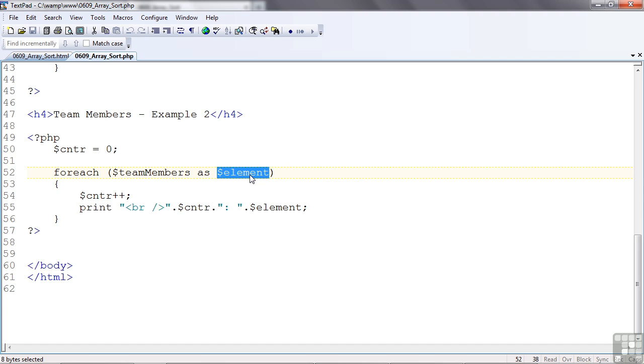This is the value of the first element. The first time through, it's going to put in Steve, and then Mary, then George. Actually, it'll be in the sorted order. So it'll put in whatever's found in position 0, then in position 1, and so forth in the loop. And I don't have to keep track of it. The only reason I even bothered with a counter is because I want to have a display here. So it's 1, Steve, 2, Mary, whatever. That's the only reason I even needed to do that, was just so I could see it on a list. But it has nothing to do with the array. This is a better way to go for arrays. It's much simpler, and it's meant for that purpose.